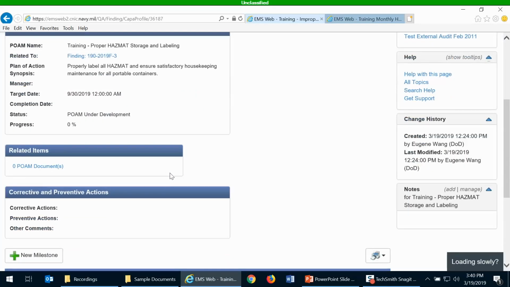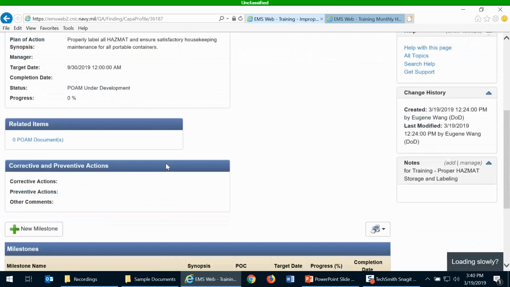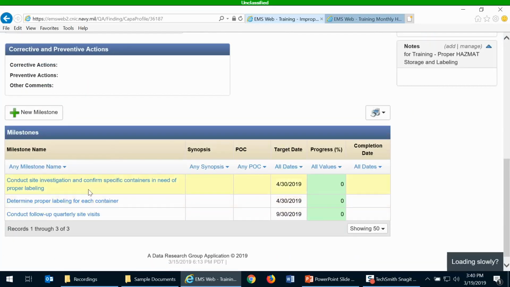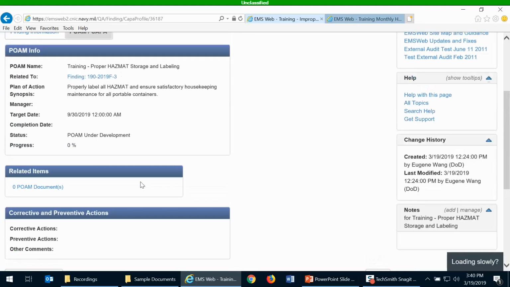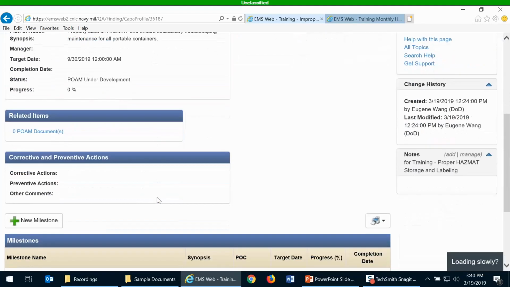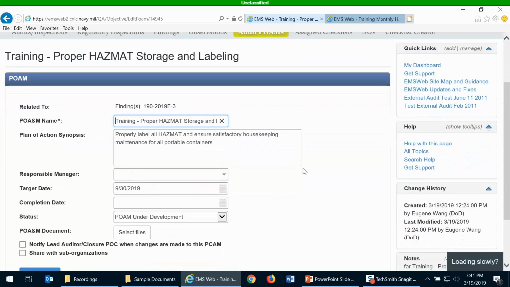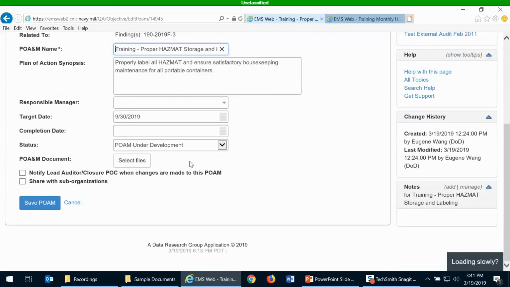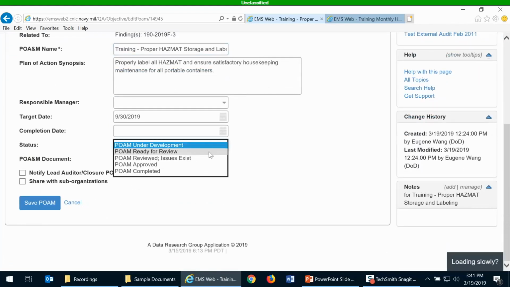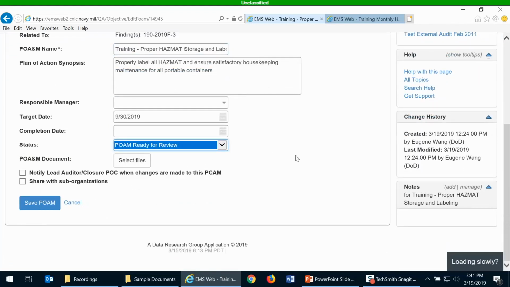So what you would do is create your POAM, set it up, make sure all of the milestones are set up correctly, and if necessary, fill out the corrective and preventive actions. Once you have the POAM to the point where you think it is the proper way to resolve this finding, then you change the status to ready for review.